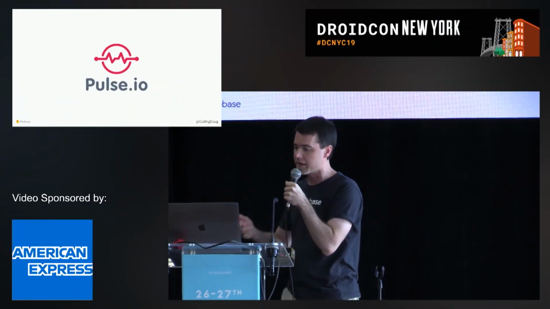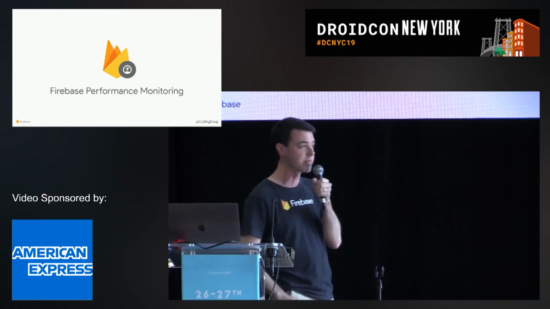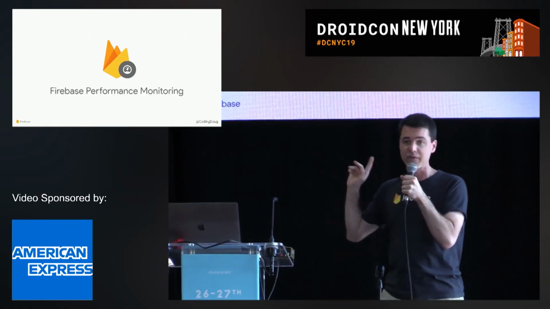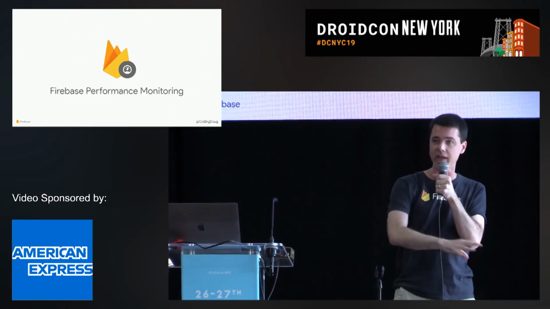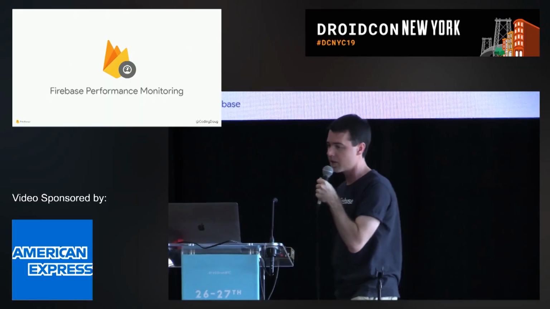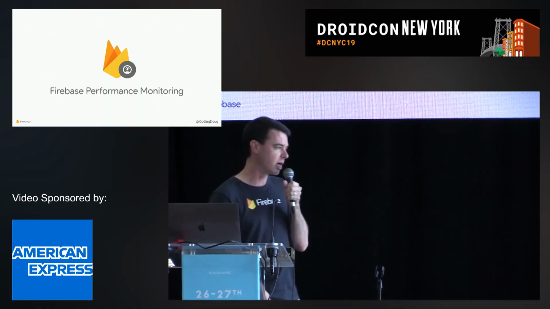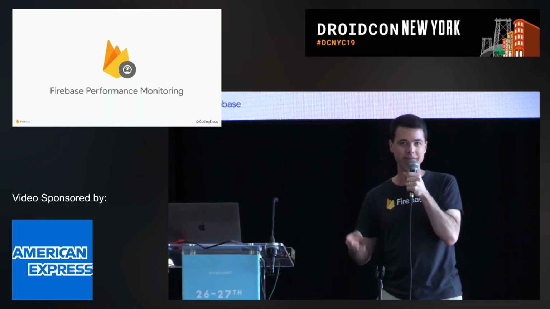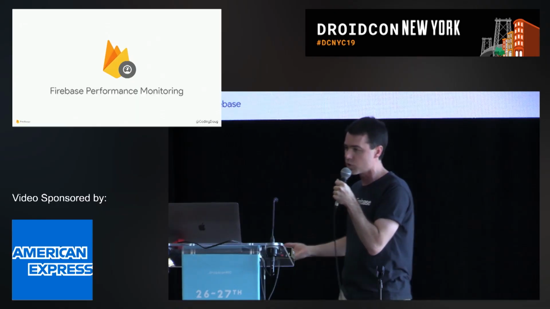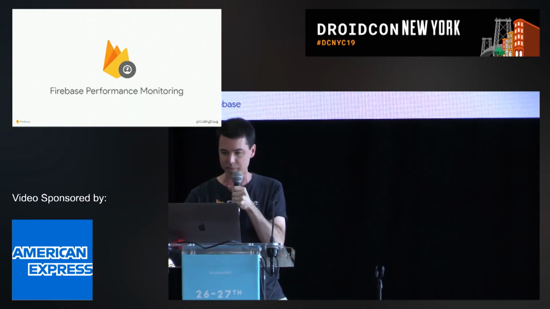Making developer tools is kind of hard to make money, and so what we ended up doing is we joined the Firebase team. So what you know today as Firebase Performance Monitoring had its roots in what we built at Pulse.io. Now, as you know, performance monitoring is not something that a lot of companies do, but Android does provide some good tools for measuring performance.